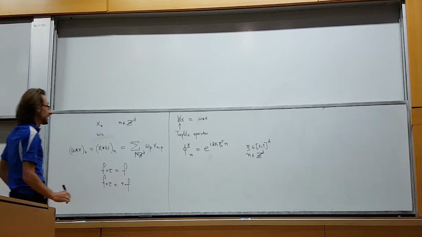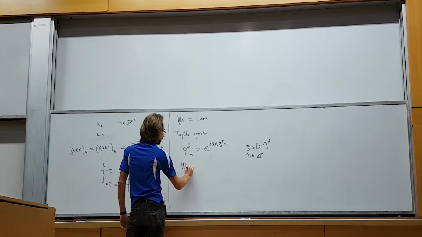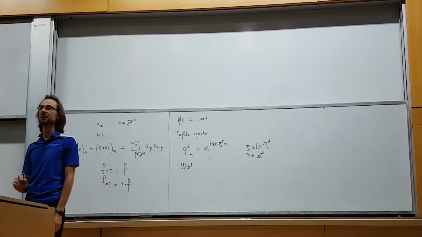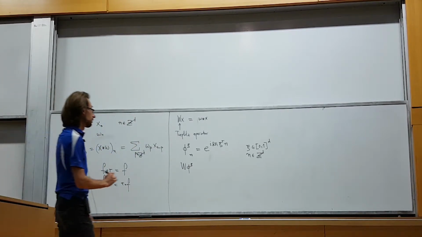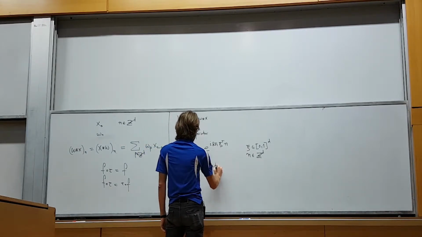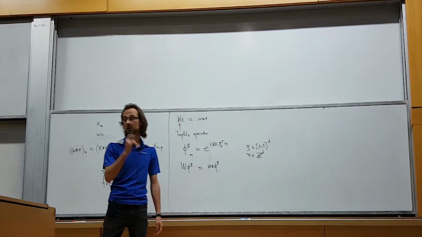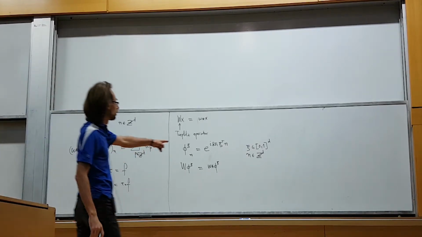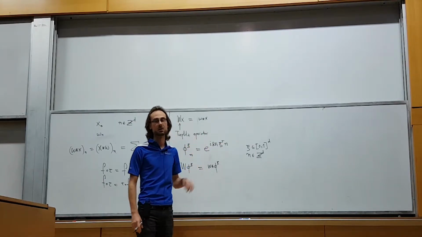Let's see how our operator manipulates this signal phi. We have a convolution, given by the convolution of phi with w, where w is the impulse response, the Green's function of the operator. Here n is d-dimensional; I'm assuming that n is d-dimensional. You can think of it as one-dimensional, in which case you don't need this inner product.